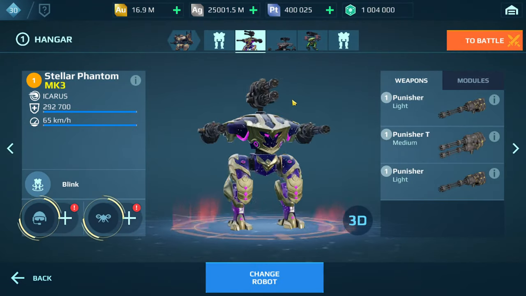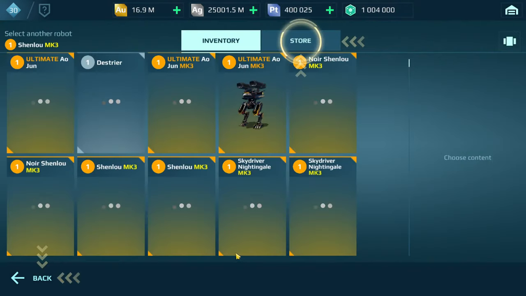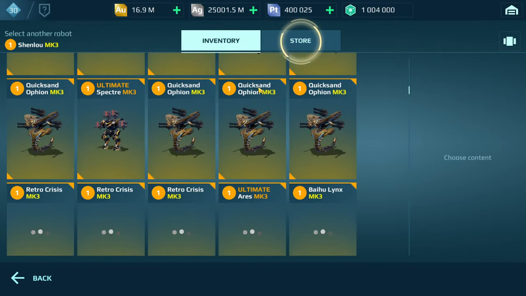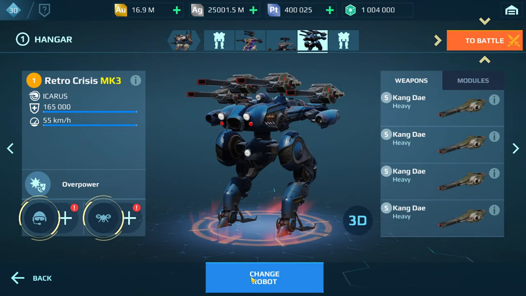Here we go. Phantom. We need a Crisis with the Zeniths on, too. That's for Brother Elrad. And we've got nothing to build.